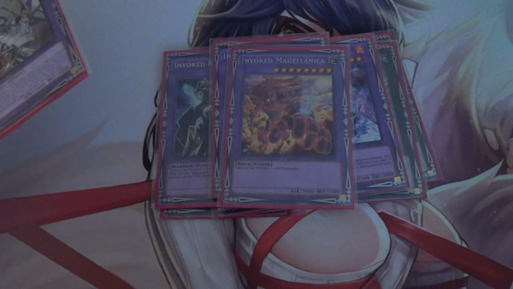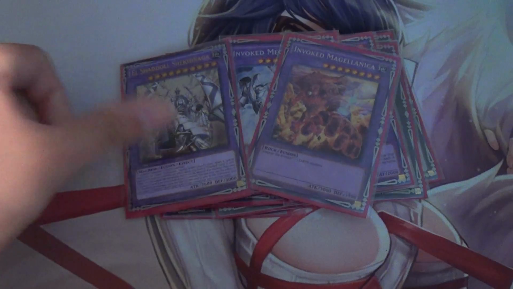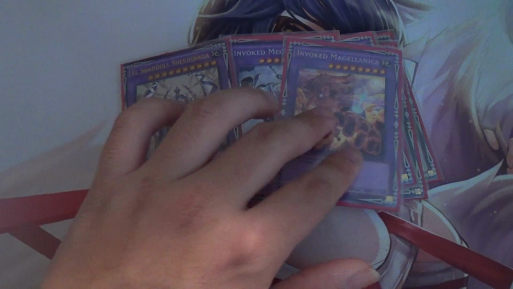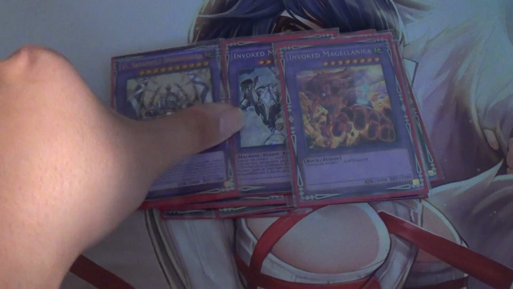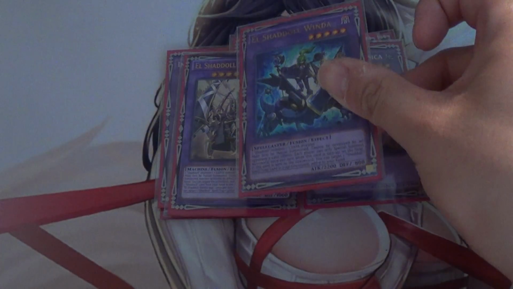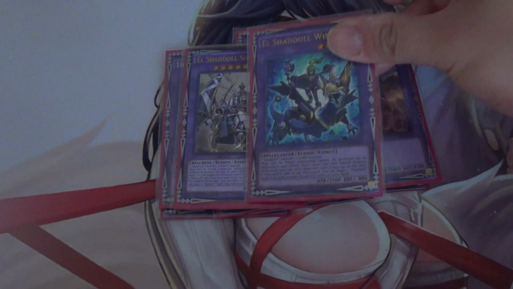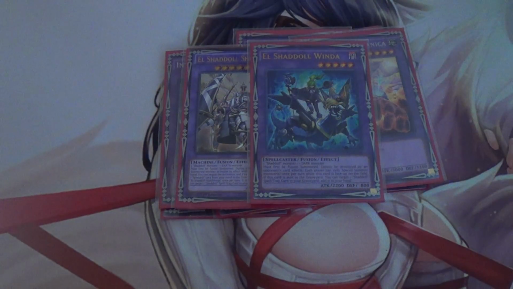If you somehow happen to have Mechaba and Shekhinaga on the board and you have 2 monsters in your hand, you have 2 monster negates, so that's really good. And obviously the Winda is by far the best monster in the extra deck. Winda is so good right now, very good.